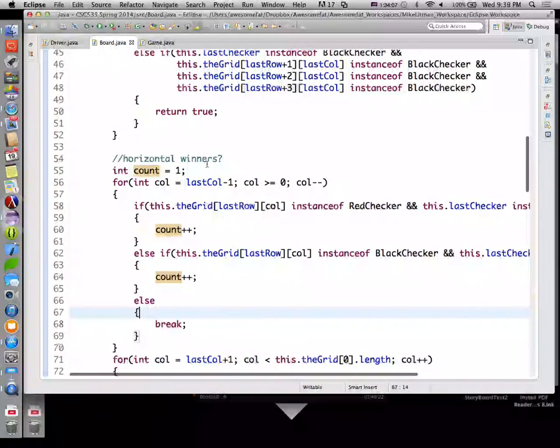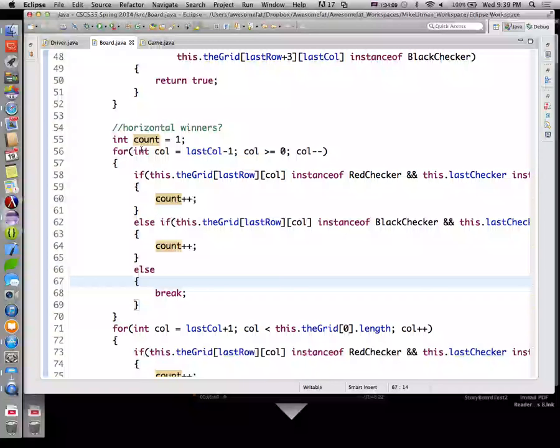That's for horizontal winner. So we're going to start at the current column. Well, start to the left on the current row.